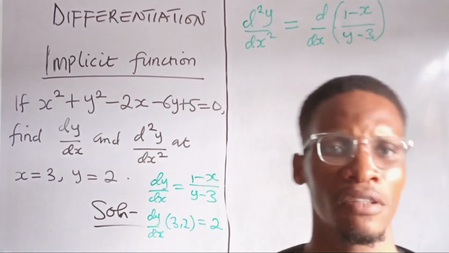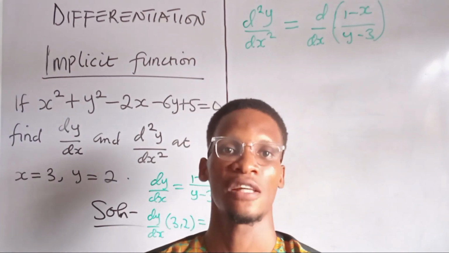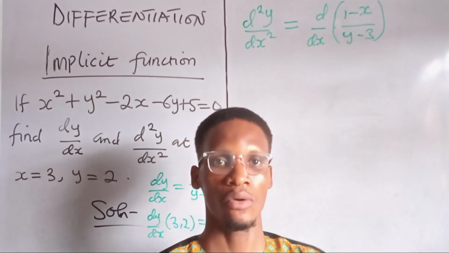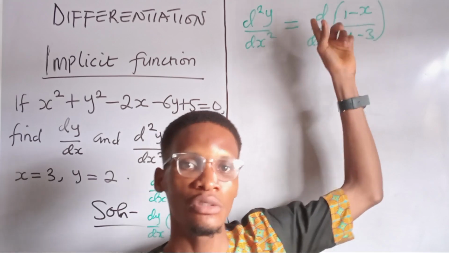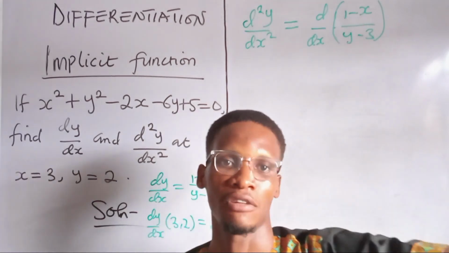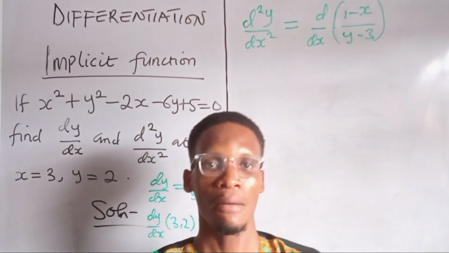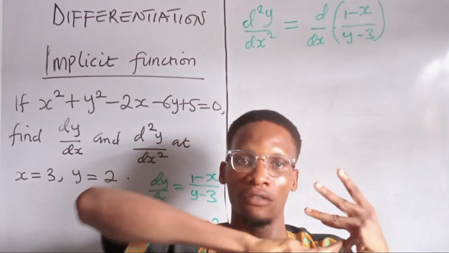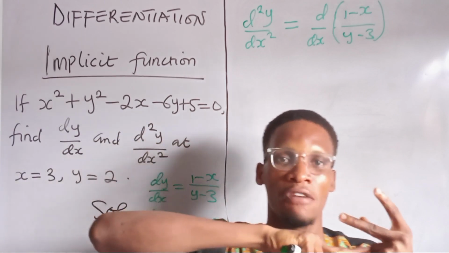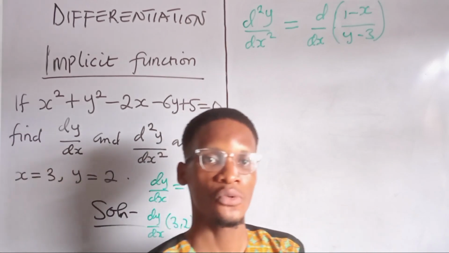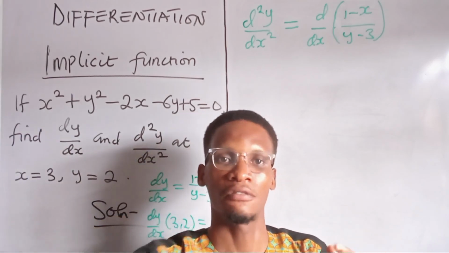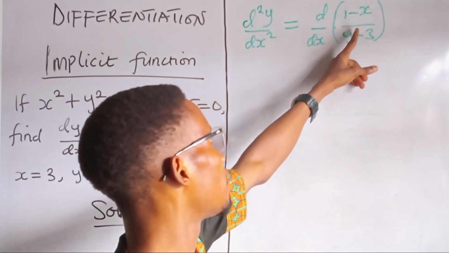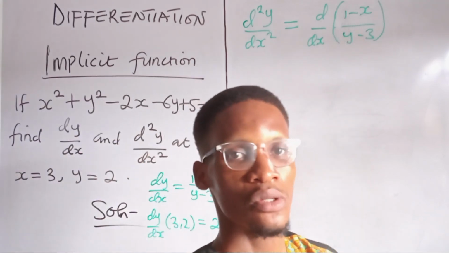Finding the second derivative is like when you've already gotten your first derivative, then you need to differentiate that first derivative again in order to get the second derivative. And that's what we're going to do. This is the first derivative we got. If you have to find the third derivative, that means you need to do it 3 times: differentiate to get the first derivative, differentiate that to get the second derivative, and differentiate the second derivative to get the third derivative. That is what they asked us to do.